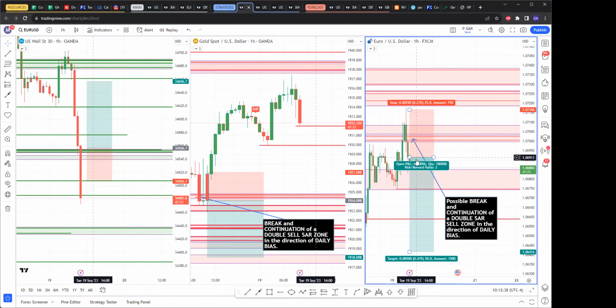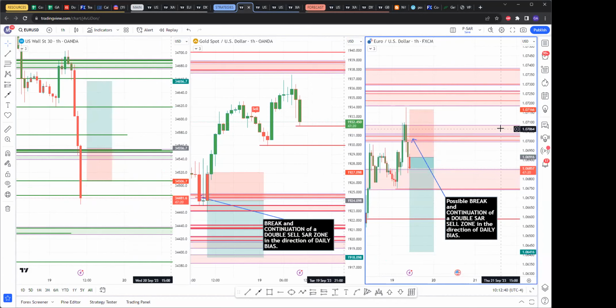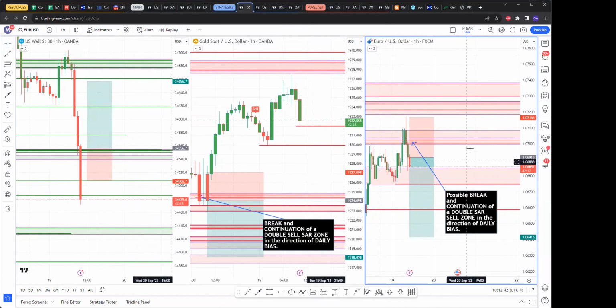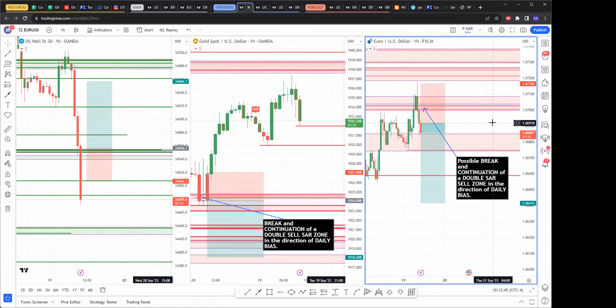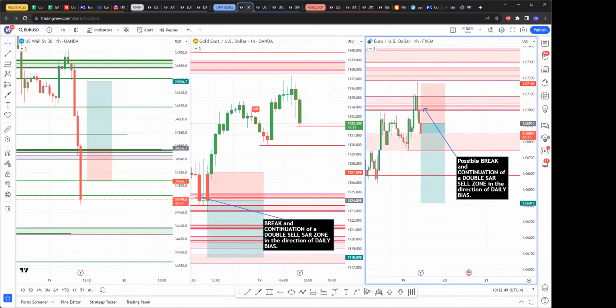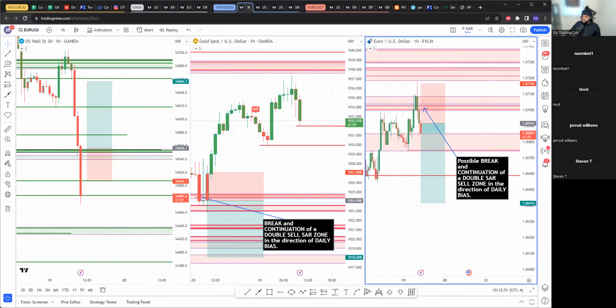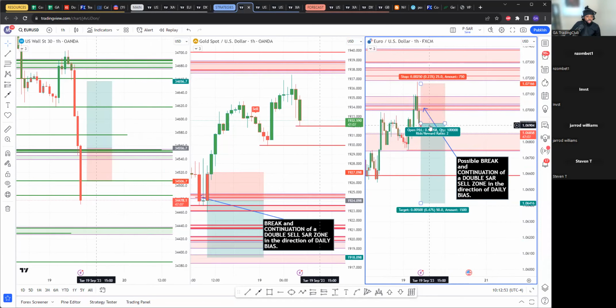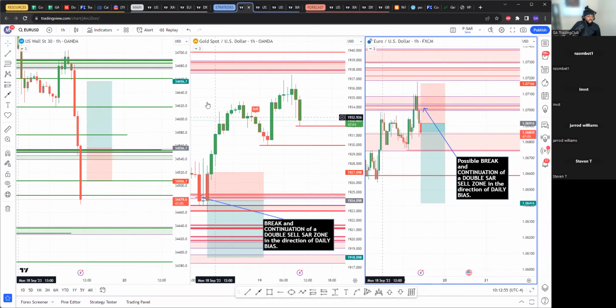Once you achieve 1:1, so once you're 25 pips in profit, go ahead and set break even or secure some. And then hopefully we win. So if we win this trade, fingers crossed, we'll recover the loss we took yesterday on gold. But yeah, so just keep an eye out.